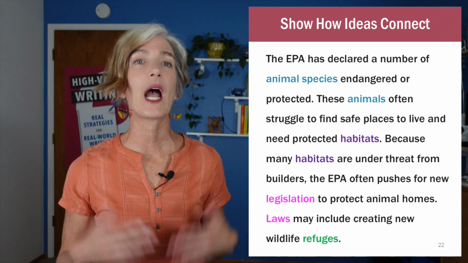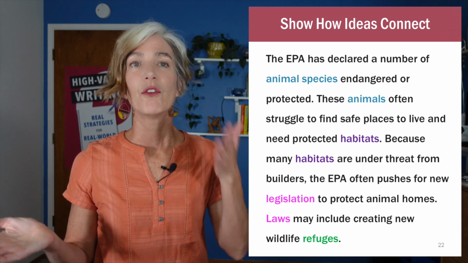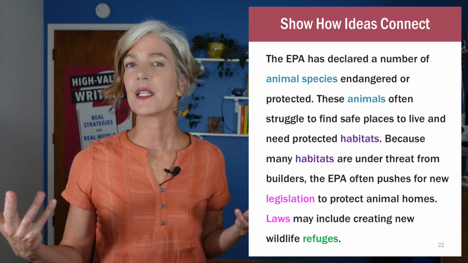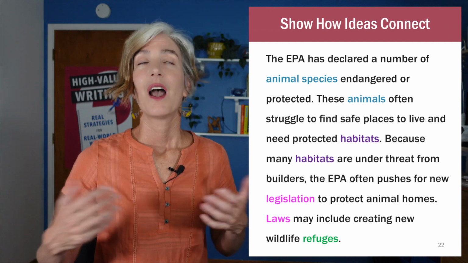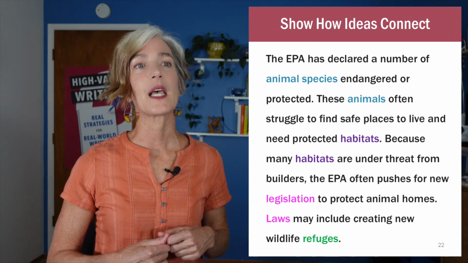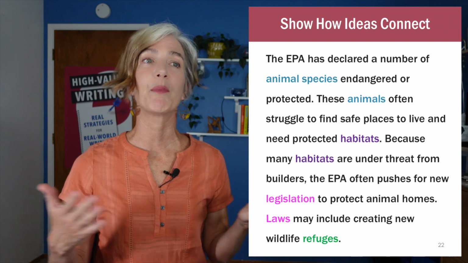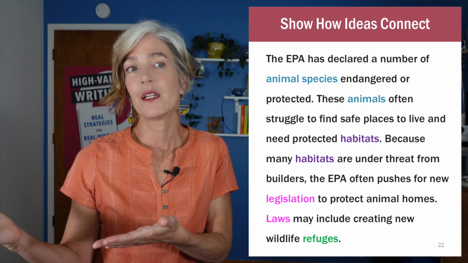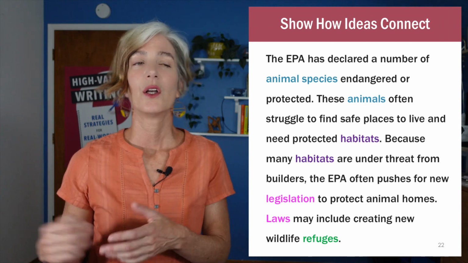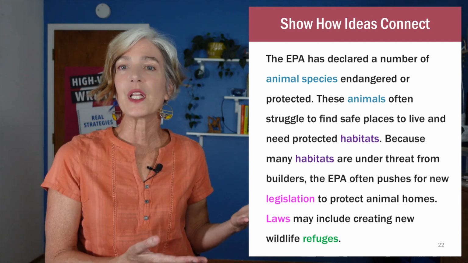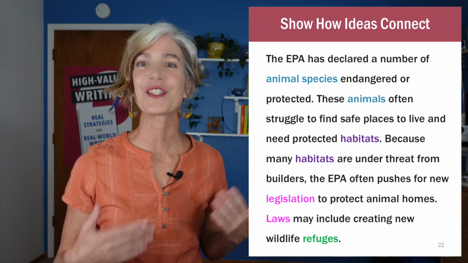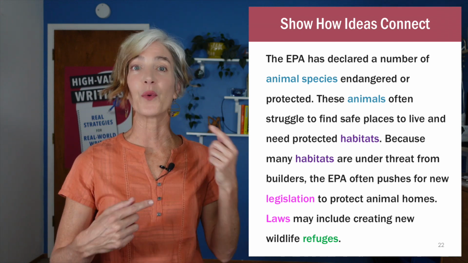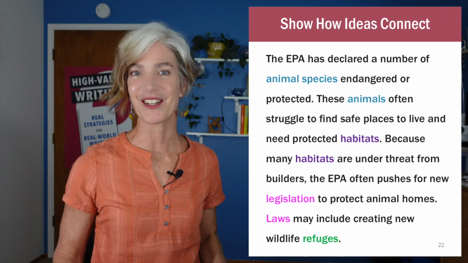Second thing I want to point out, what do you think might come next? Following this pattern, what sentence would you put next? I'm thinking maybe about a sentence that says, animals who grow up in wildlife refuges enjoy greater longevity and reproductive success. Or refuges have been proven to support animal growth. Or something to that effect as I flow with what the reader is already thinking about.